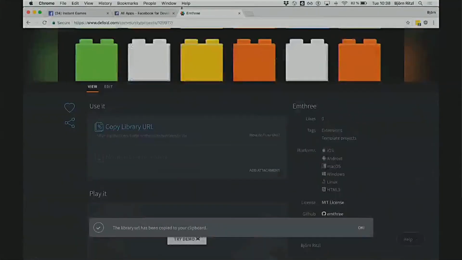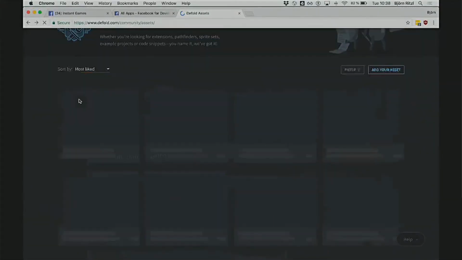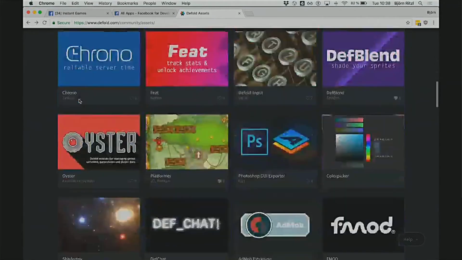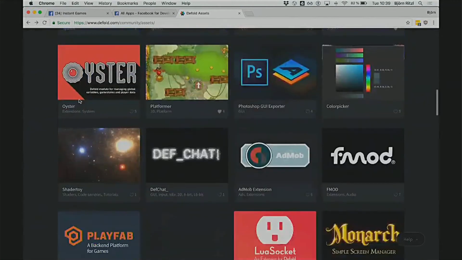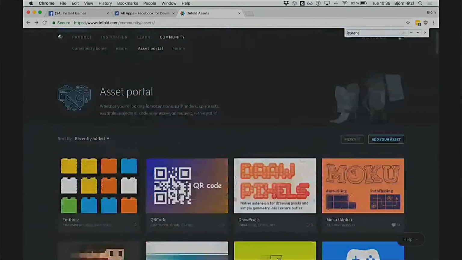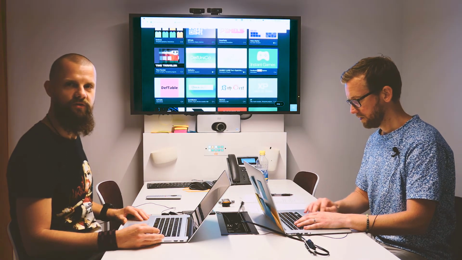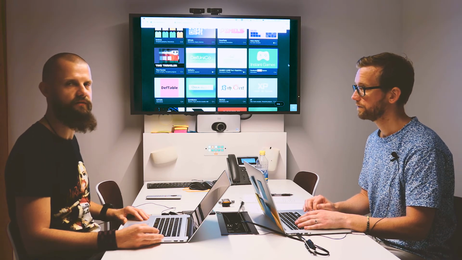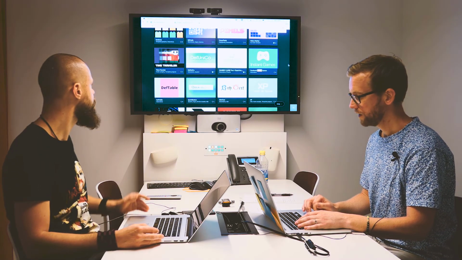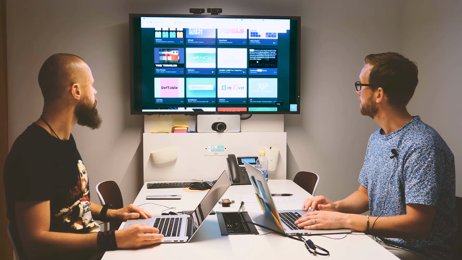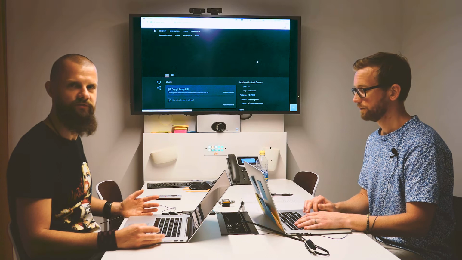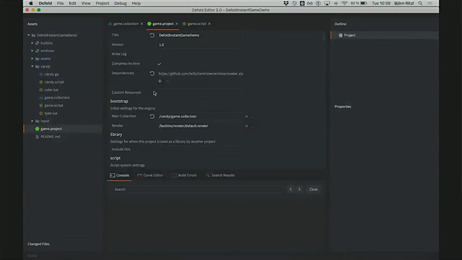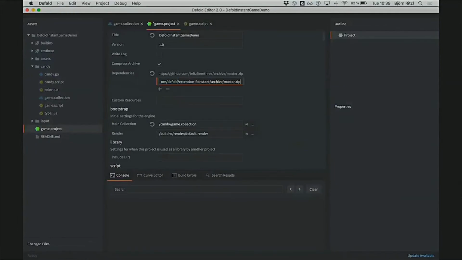So I'm going back to our asset portal again. And here somewhere among our assets we have instant games. Shout if you see it. So many cool extensions. If you're not using that, you totally should. You just look what's there. It's all free. Most stuff is open source. You just look what's in there if you need something for your game. Yeah, and here we have instant games. Basically an extra platform like Steam or instant games. It's also available right here on the asset portal. So this is how you can add new functionality to the Defold game engine.